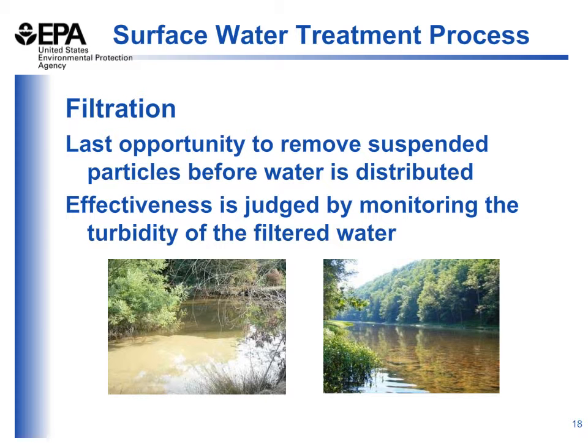There are a variety of different types of filtration processes that are used, and the selection of which filtration process to use will depend on the quality of the water that is coming into your system and whether or not you have arsenic or uranium or other unique chemicals that may require special filtration in order to remove them.